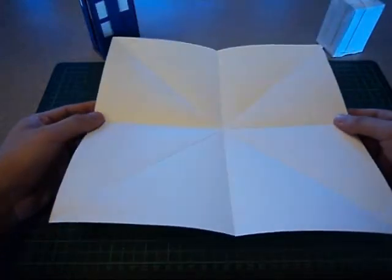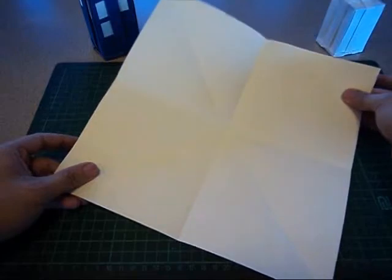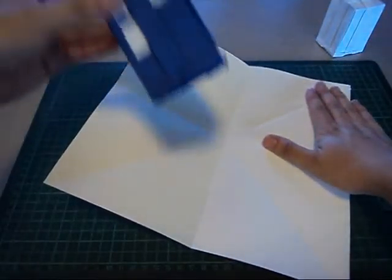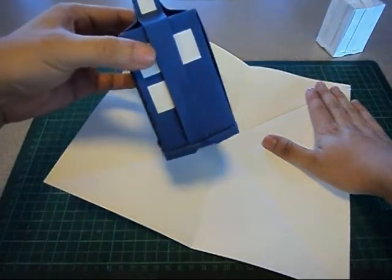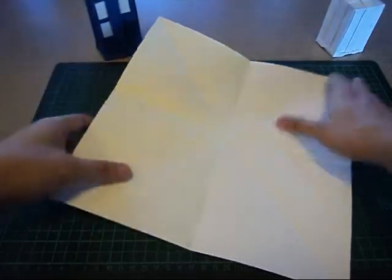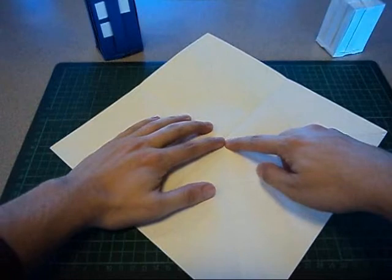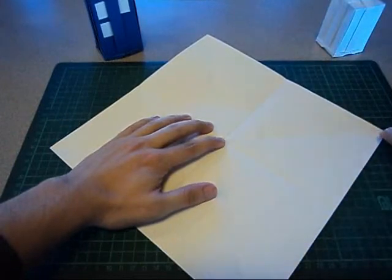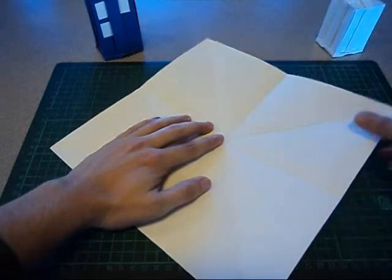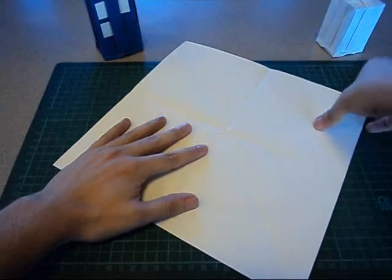So, the thing about the TARDIS is that you have to get the proportions just right, because if it's too thin, it ends up looking like a bottle, and if it's too wide, it's too boxy. So, to get the proportions right, we need to find the 11/16 portion of this line, or this line, whichever. So, you can use the middle line or you can use the diagonals. I'm gonna use the diagonals.